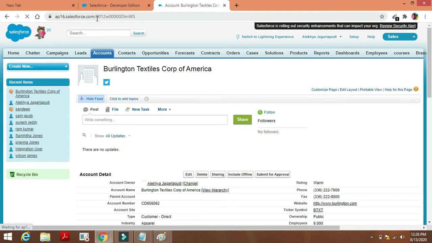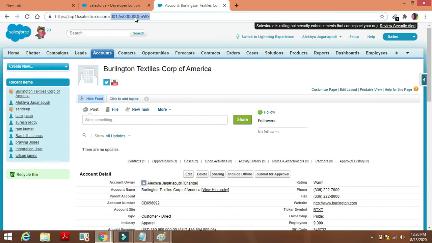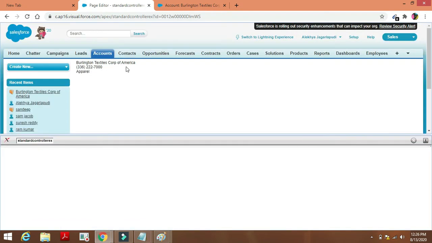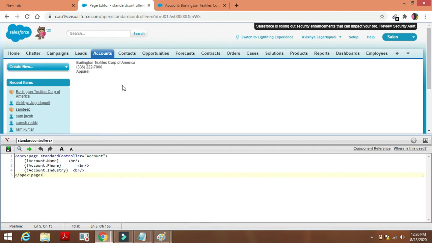See, the ID is generated now. Let's paste this. If you paste the ID after the question mark in the query, then the details of the account will be displayed like this. For this account the data is displayed: name, phone and industry. So the page can be executed by referring to this query string.